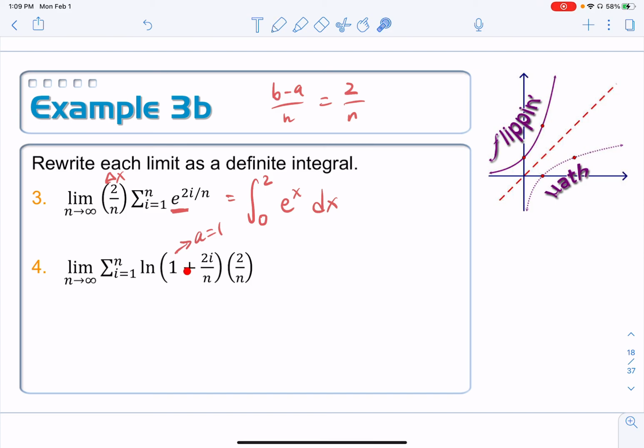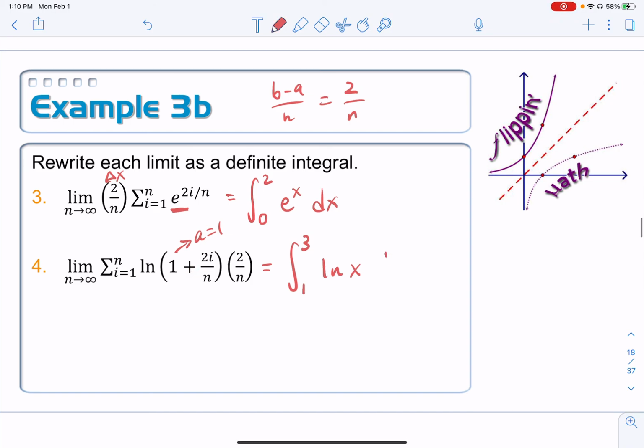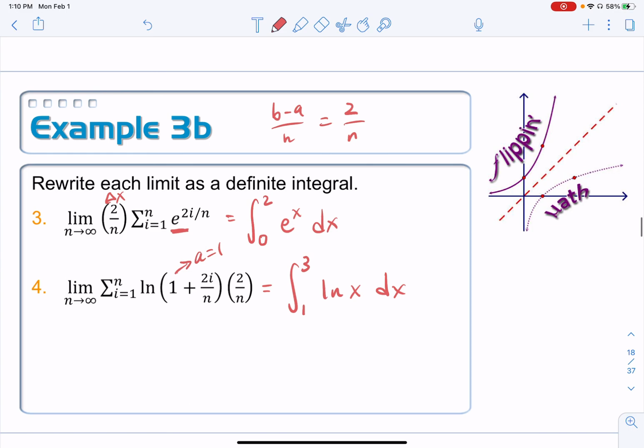And we're adding n multiples of the width to that 1 into the function natural log. So this one, we'll have the definite integral from 1, our starting point, add 2 more to that. That one's going to go from 1 to 3. And our function is simply the natural log of x. Right? Here's multiples of the width plugged into our function, and then cap it off with a dx. There you go. And like I said, it would be highly, highly likely that you would have to do something like that on the multiple choice section of the AP exam.